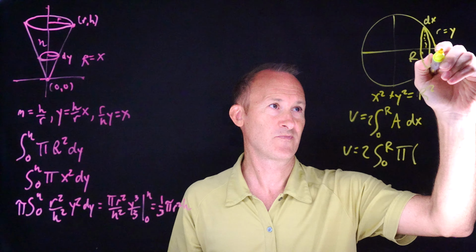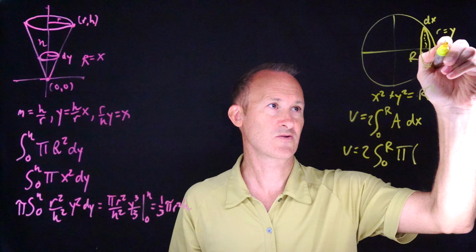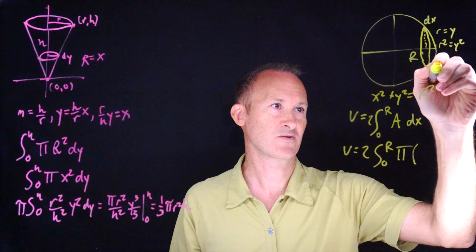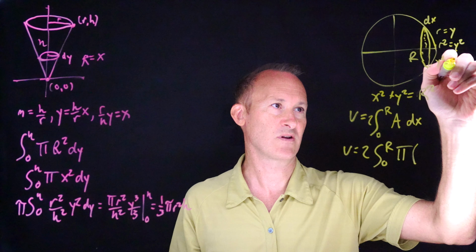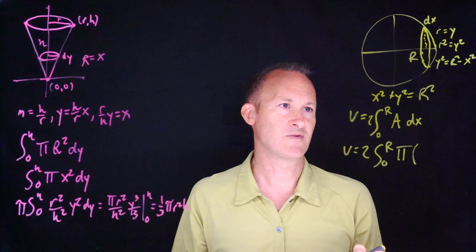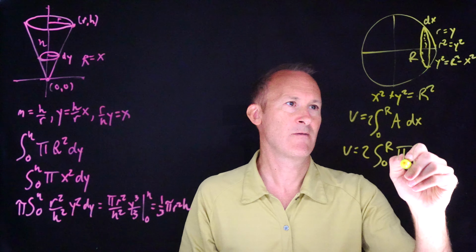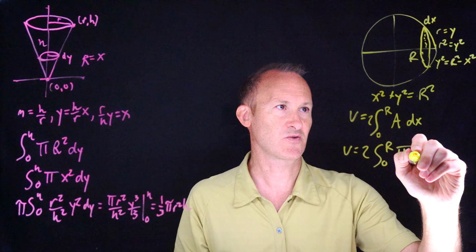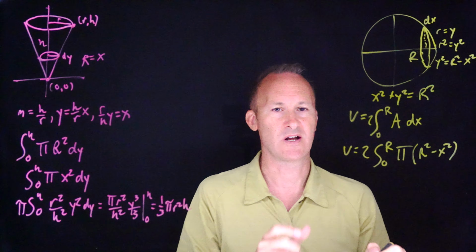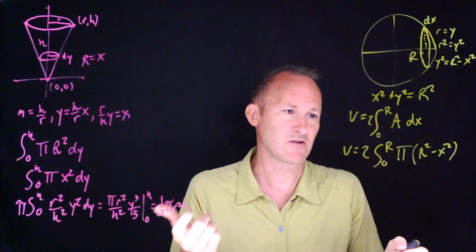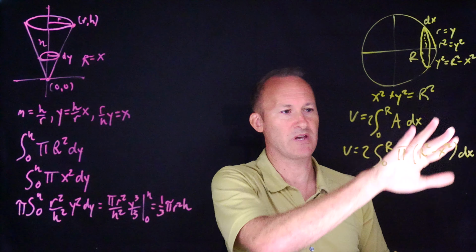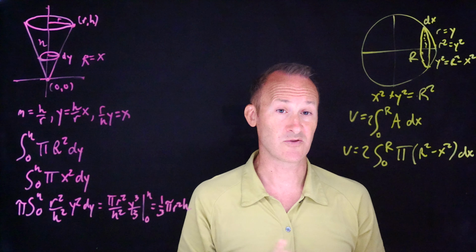And so r squared equals y squared. And then if you like, y squared equals r squared minus x squared, just putting it up here. Okay, so that's what our little r is. It's pi times r squared minus x squared because it's y squared. It's not just y we want. You could have the square root, but then you square it and it goes away. So that's our A in dx. Note that we have everything in terms of x, so this is now good to go.